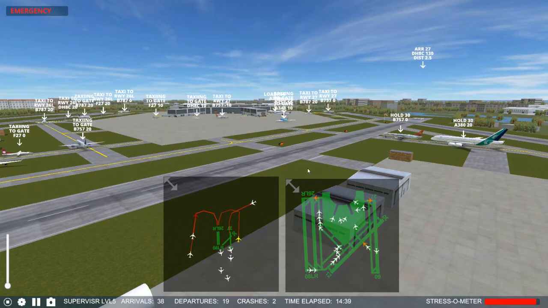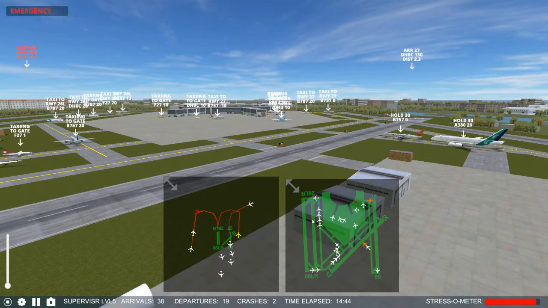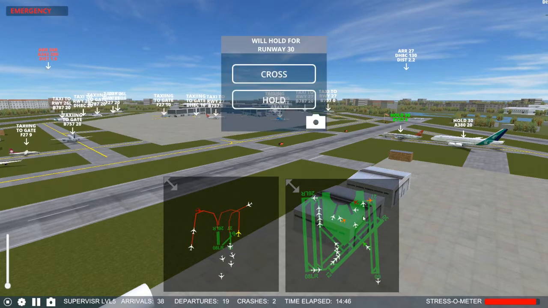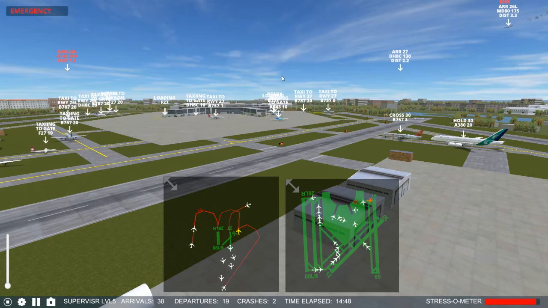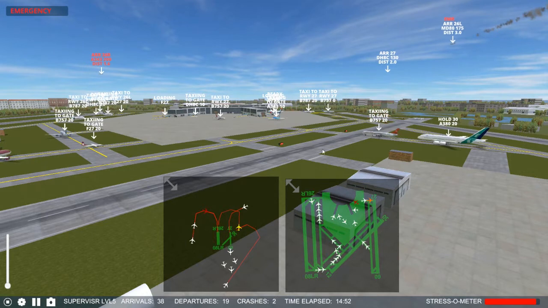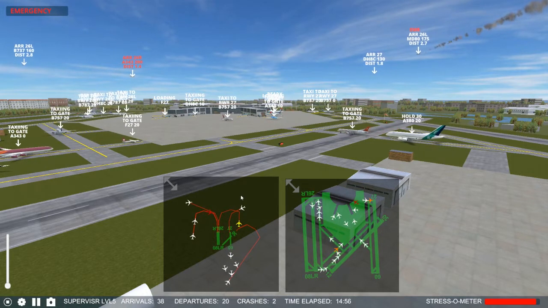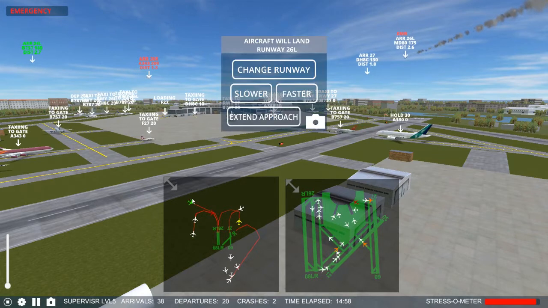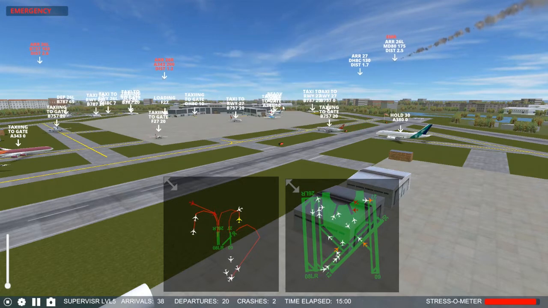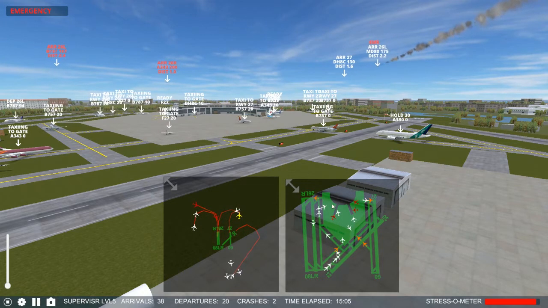5-8-5, cross runway 2-6 left. Future jet 8-4, runway 2-6 left. 4-7-0, request taxi. Nightmare 3-2-6, cleared immediate takeoff, runway 2-6 left. Steamer flight 9. I have planes going in every direction. No idea what I'm doing right now. Now that was one of our own departures.